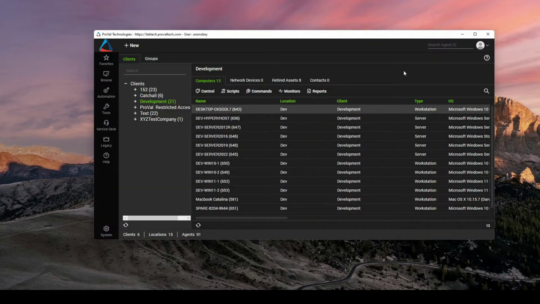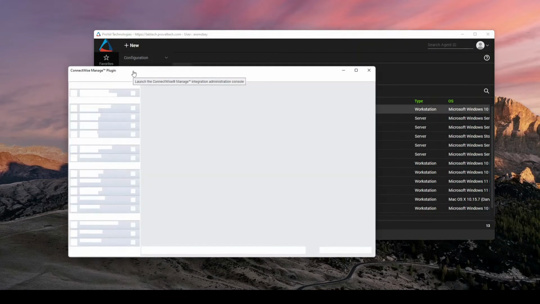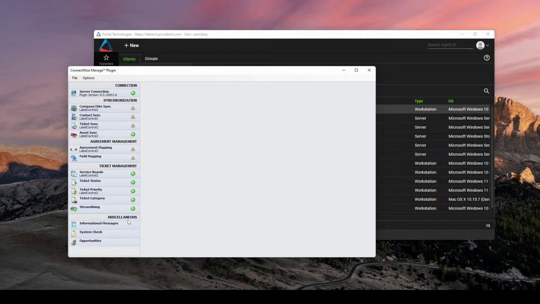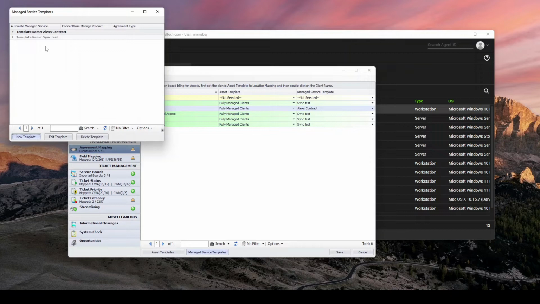And so then the next steps to be able to actually utilize that is you would assign that either at the group, or what you should do is under the ConnectWise Manage plugin. And once this loads here, you can come down to the actual agreement mapping and assign that to that client. So if you don't want to do it on a group based, like you don't want to set up an auto join search for like software deployment tracking, things like that, you can set that on the group here. And then what I've done is I've come under here and under manage service template, hit new template, and I'll just edit the one I created here really quick.